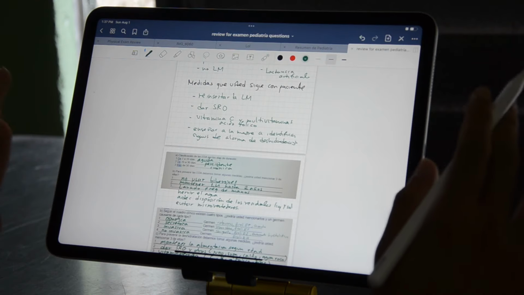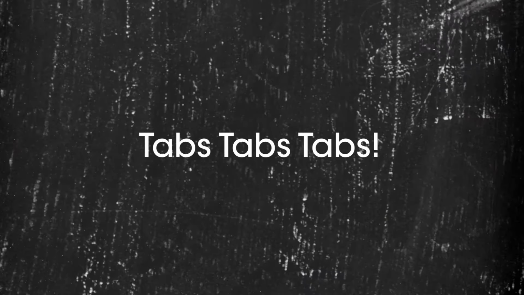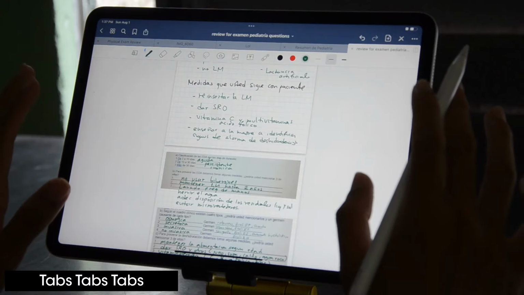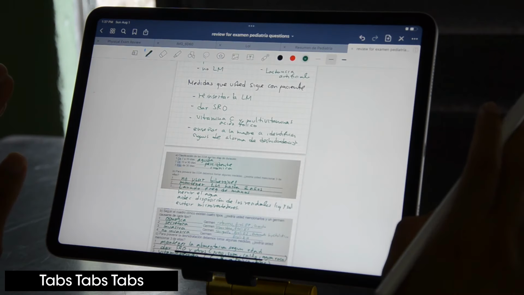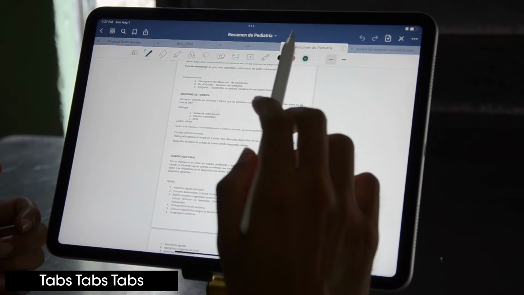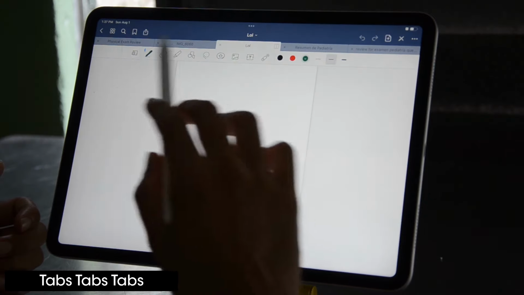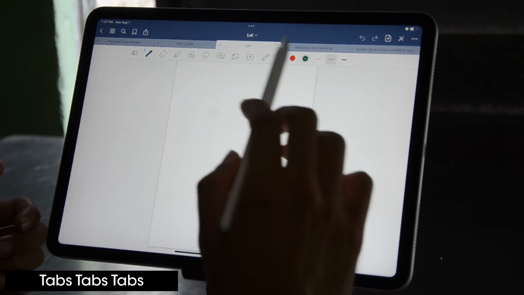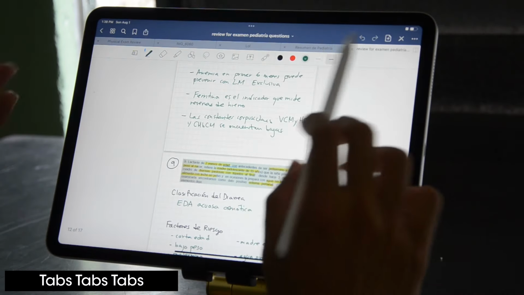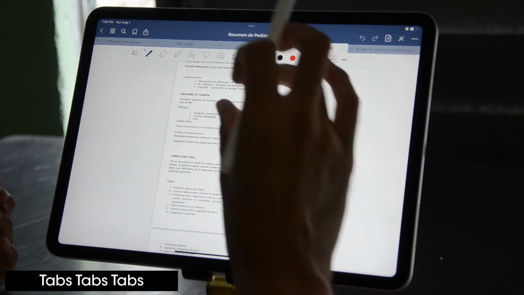And the final thing that I want to talk about with Goodnotes is it has tabs. Like, the interface is laid out so well that it's just easy. Whenever I'm reviewing for my exam, I just use this app just because of the tabs. I have tab view of all of the documents that I need to study, and then I can just go between each of them. Kind of almost like if you were on a browser and just reference stuff.